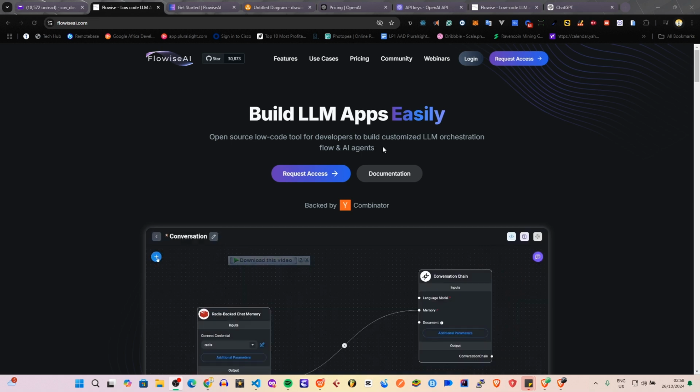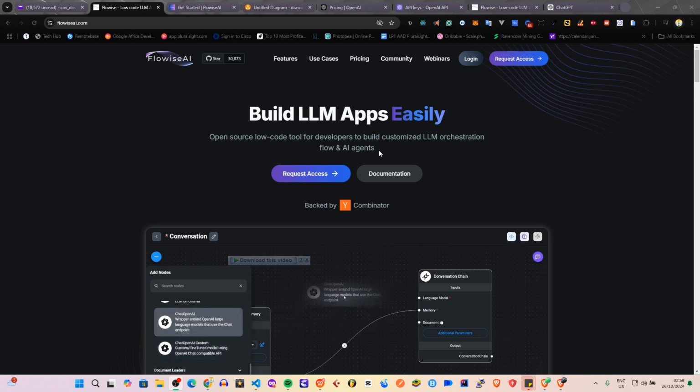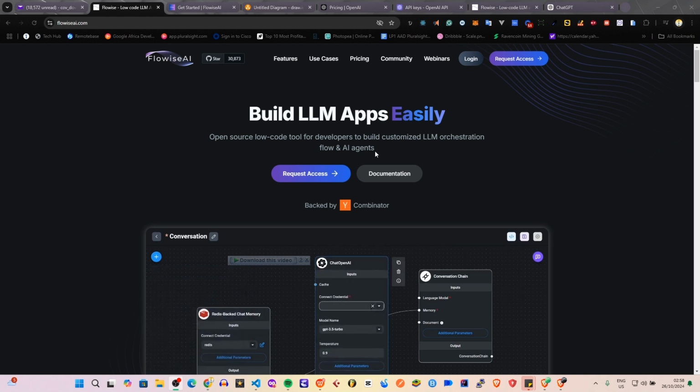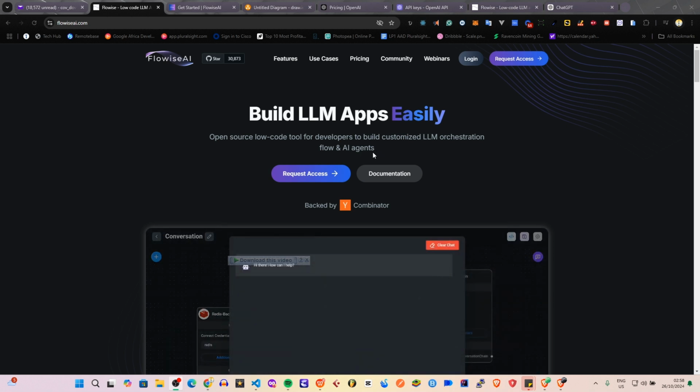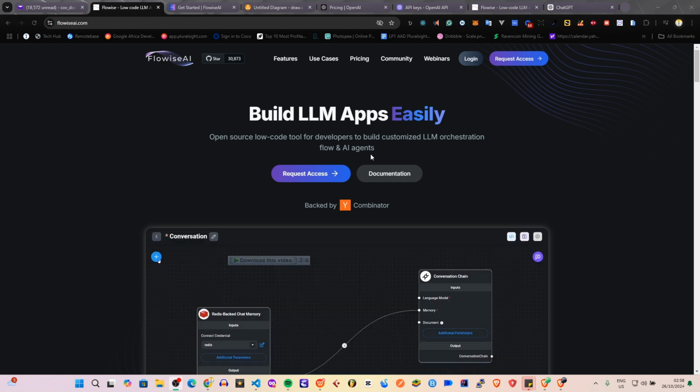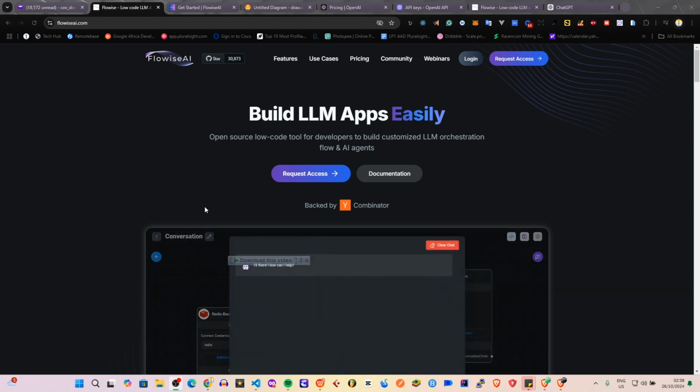But what if you want to tell it to book a flight for you? If you ask an AI to book a flight for you, it will tell you it can't do that because that basically is not its job. That is the job of an agent. And to get that done, you have to build it yourself, or you go and look for one that has been built and pay for it to be able to use it. So today we're going to be looking at how you can build your own AI agent.